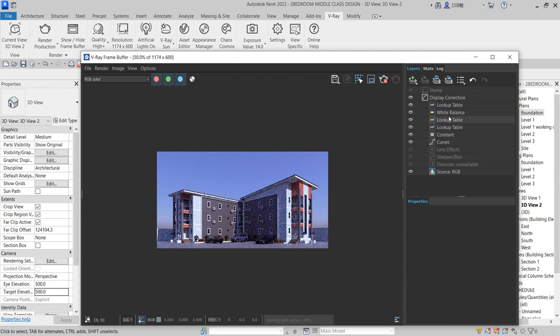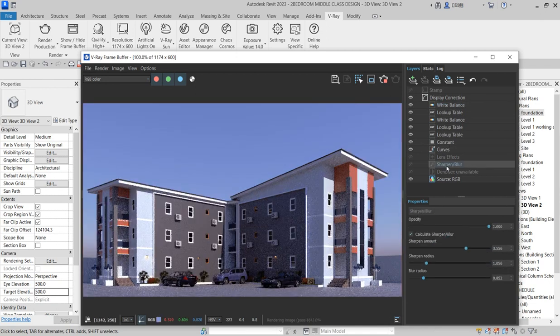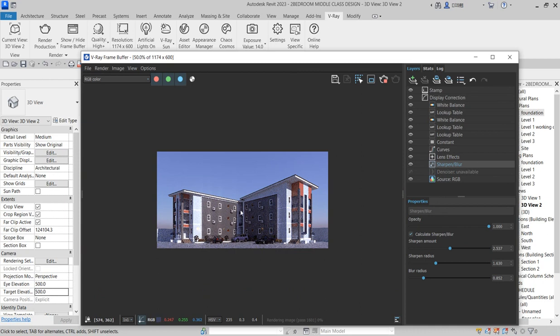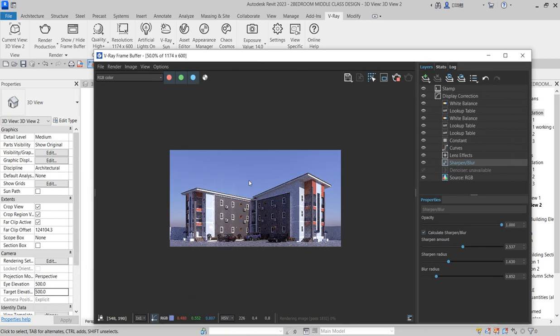Can you see the temperatures are changing? You can reduce it or increase it, depending on what you are doing. You check all the colors and everything until it fits for you. As you are doing it, you are seeing the change and reaction. Zoom in again. Then you can select sharpen. In the sharpen, you increase it. Look at it, it's going to change. It will not reflect too much. Can you see? You are going to be seeing the effect. That's exactly what I want to show you here.